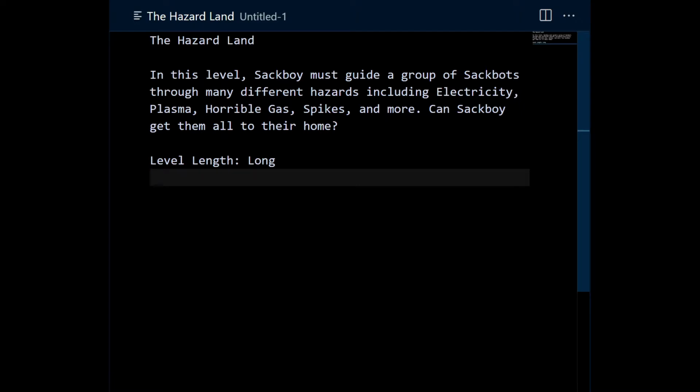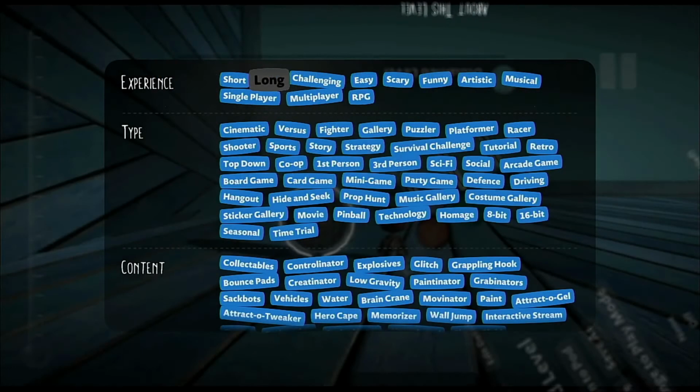So I want to give them a little more of a challenge than LittleBigPlanet 2, because if they wanted to rescue sackbots, they'd just play LittleBigPlanet 2. So, in this case, I'm going to go for a more challenging level. And if I switch back into LittleBigPlanet, right next to long, there's a challenging tag.